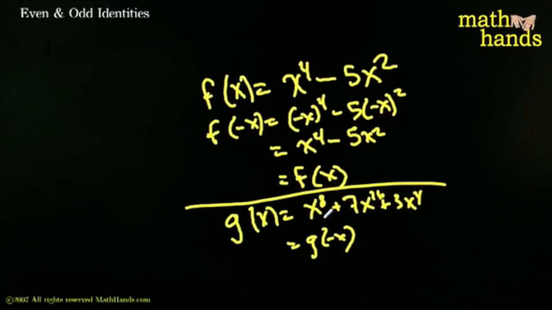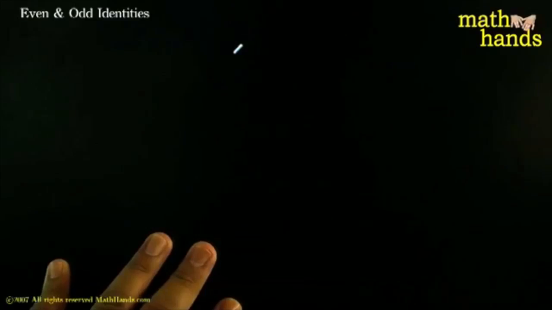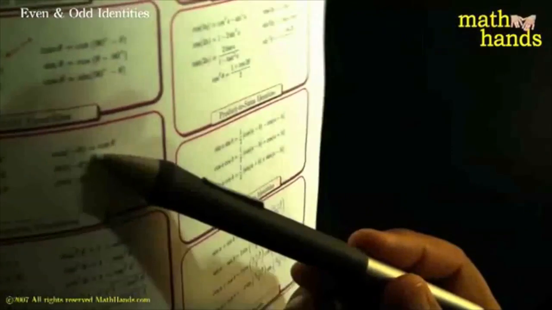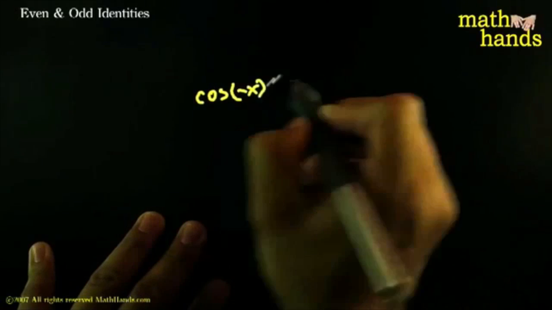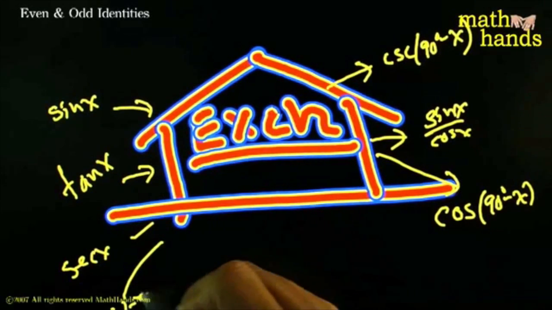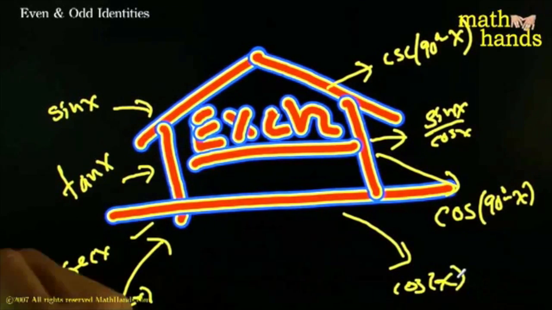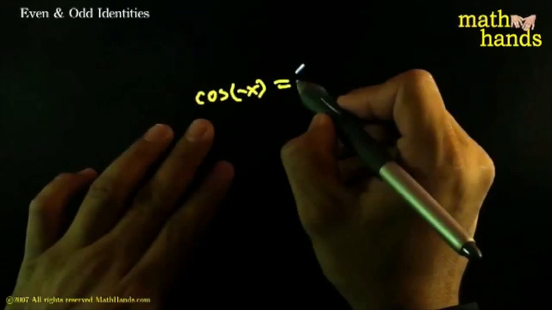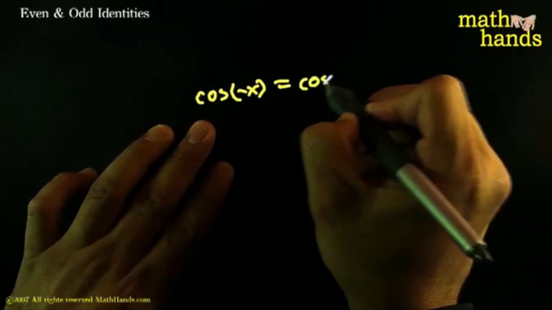For us, here's the first even function, cosine. The very first, actually the second on the famous sheet, says that cosine is even. It says that every single time, forever and ever, every angle, no matter what it is, if you have cosine of the negative angle, you can always come to the exchange house and exchange it for cosine of the positive angle. Okay, that's what one of the most famous identities says.